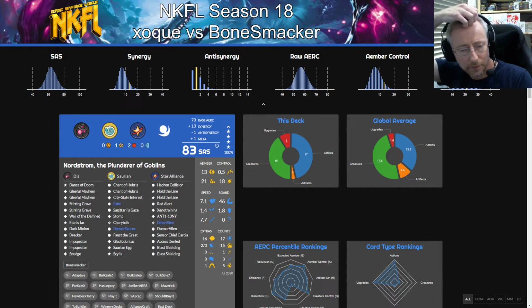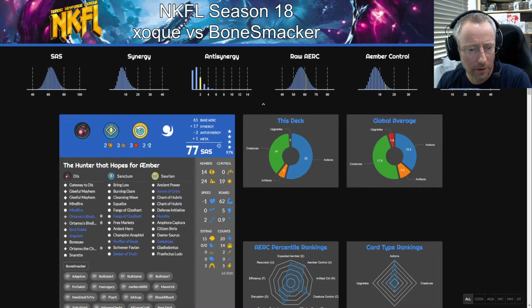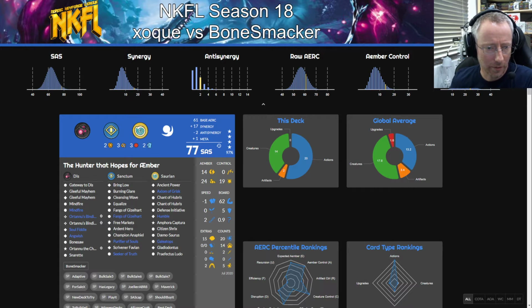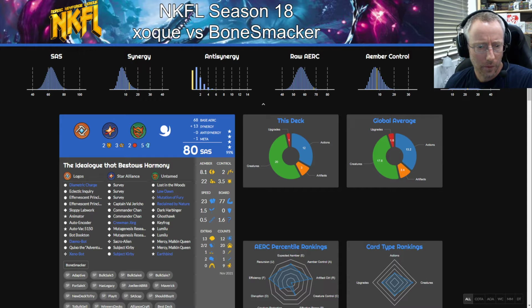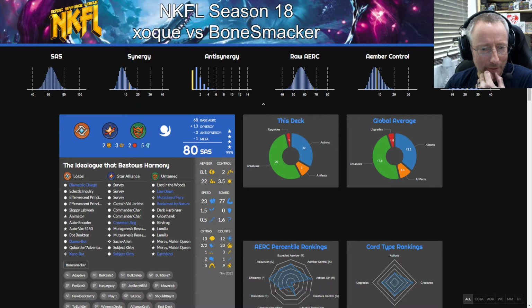Okay. Then are we most worried about Anthony Exile or Tribute, Ideal, or the Scrivener Fabian with the Amphora Captura, or I don't think I looked at this one. Okay. This one is double Mercy with double Lumalu. That's pretty cool. And a Dark Harbinger and a Ghost Hawk.